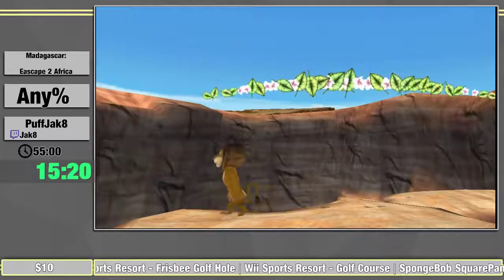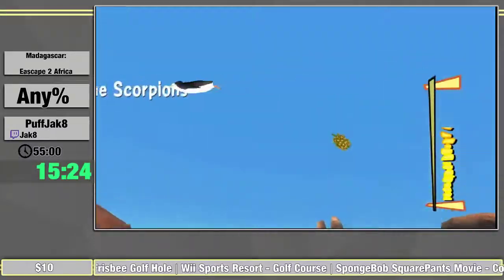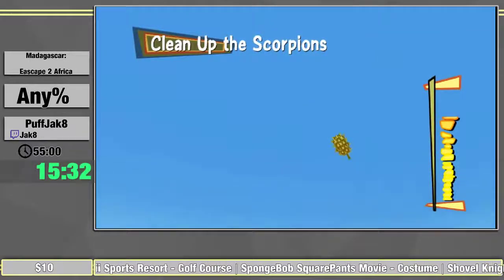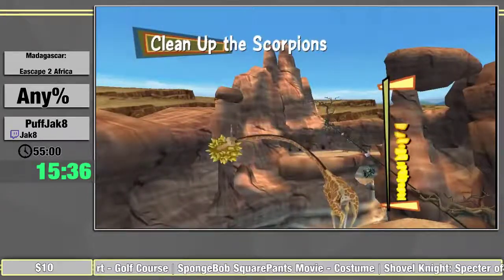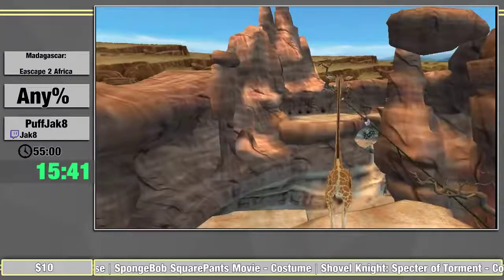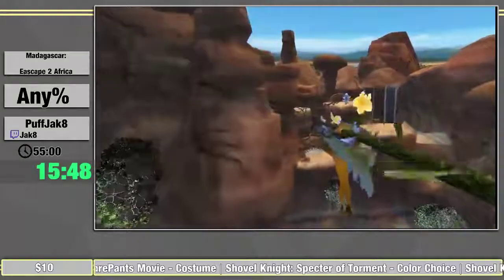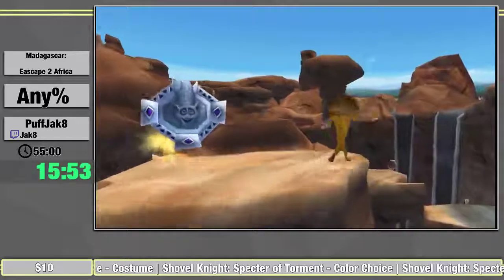So now we just land here. We throw these durians at these scorpions. Alex calls them pincher guys. That was a really bad toss, holy cow. There we go, that's a little better. Alright, a few more. Get him. And you do want to make sure you don't skip that cutscene until after you hit the scorpions, because otherwise you will actually not hit them. Alright, let's get this skip now.